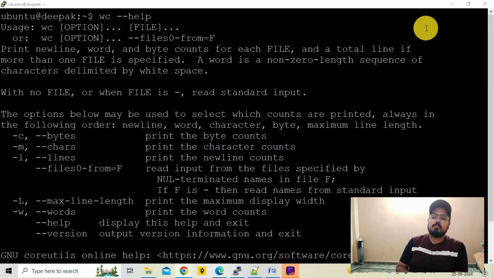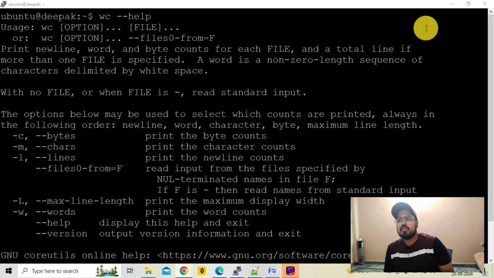It will help you find out the number of lines, the word count or the character count in your file. So everything that you want to count, from the perspective of lines, characters or words in your file, you can make use of the wc utility.